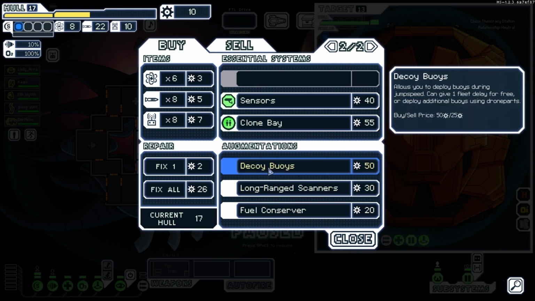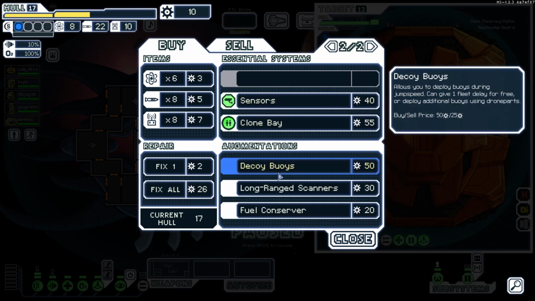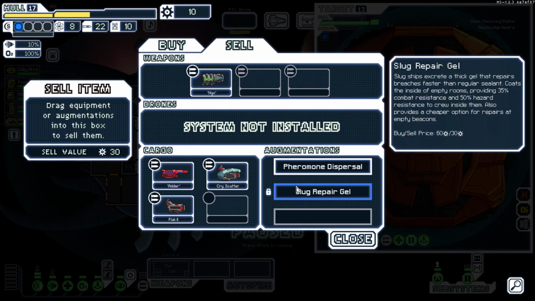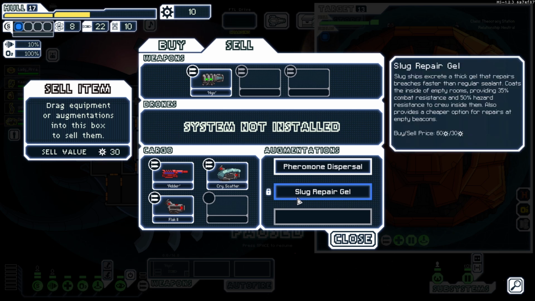Decoy buoys is also really good, but I don't think we're going to be able to afford them. Oh, it would be so good to buy this early though. We're not using drone parts for anything. So, I actually think combat resistance in empty rooms and has a resistance to empty rooms. Interesting.